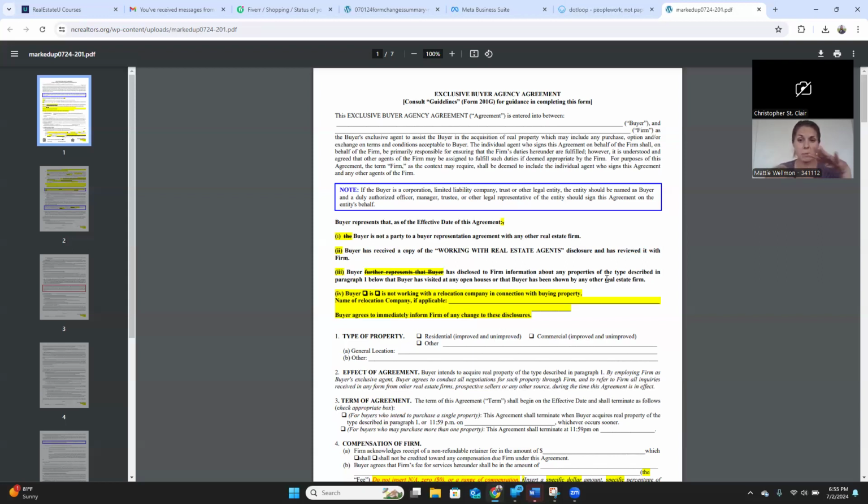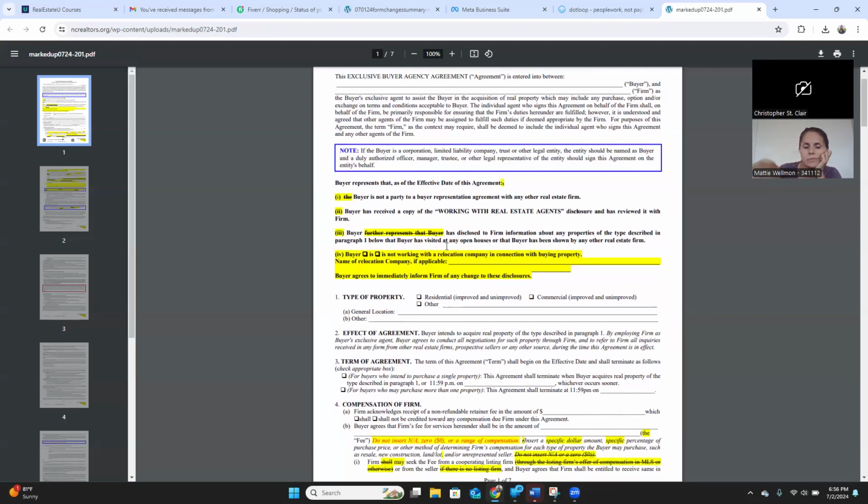We can't even show them property, period, from what I understand, correct? That is correct. Because they have agency with another firm, and we can't show them property, period, without a buyer's agency signed. Now, the first part of this is more geared towards who brought the buyer, so to speak. A firm could argue, hey, they came to my open house, I showed them this house, even though you wrote the offer, I'm procuring cause. Right. That's what that first part is really trying to get at. But these are all three new big things at the very top.